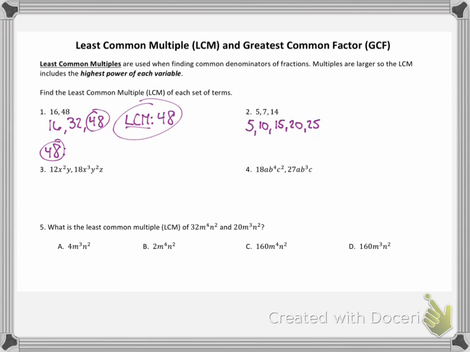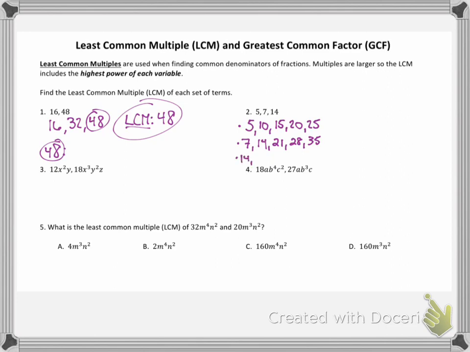I recommend doing about 5 at a time, especially if you're going to do this skip counting method, because that way you don't have to make lengthy lists for no reason. A lot of times you can find it within 5 or so numbers. If not, you could obviously keep going. So I'm going to count by sevens. 7 times 2 is 14. 7 times 3, 21. Times 4, 28. Times 5, 35. So far I have nothing in common.